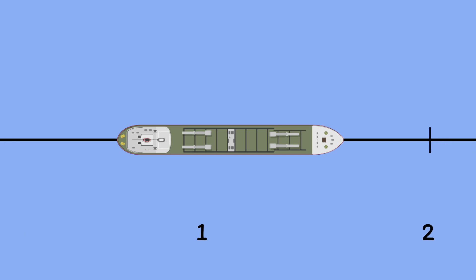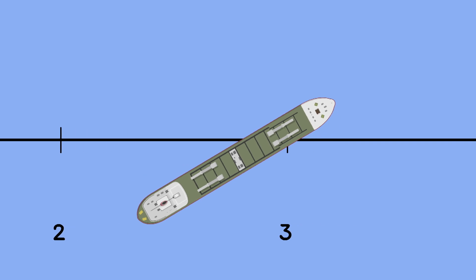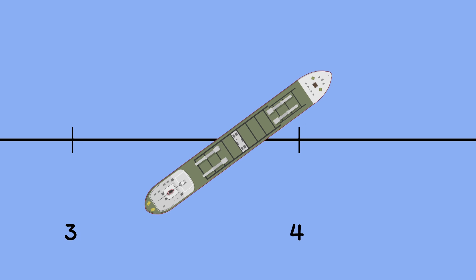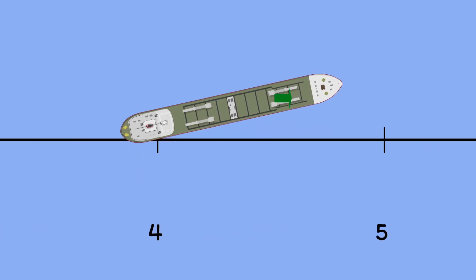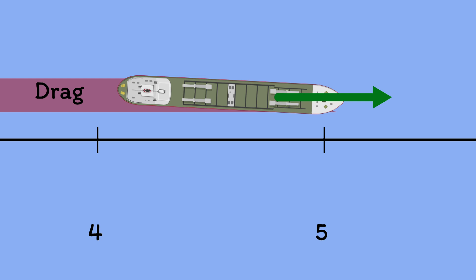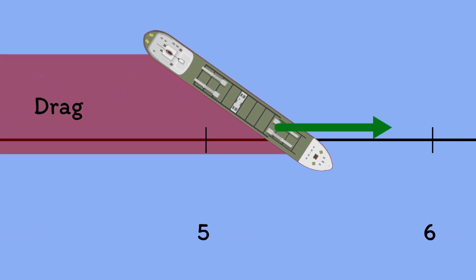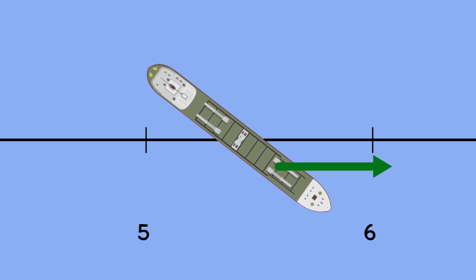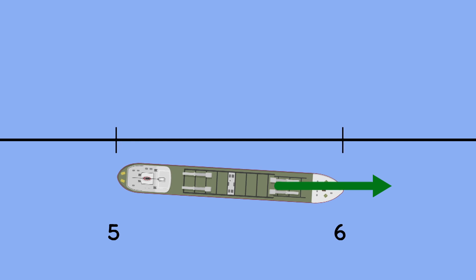Developing that idea further, we move on to low frequency rudder cycling. The idea is you do induce a turn — you want the vessel's drift angle to increase your drag. You'll get the vessel swinging 30–40 degrees one way before returning to your original heading, reducing the engine power the whole time. As the vessel's momentum is in this direction, the increase in angle leads to a huge increase in drag, rapidly slowing the ship. Low frequency rudder cycling can get a ship to stop within five or six ship lengths, so on a 300-metre ship, you could stop within a mile or so.